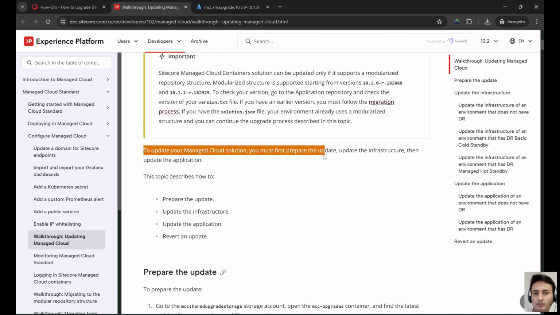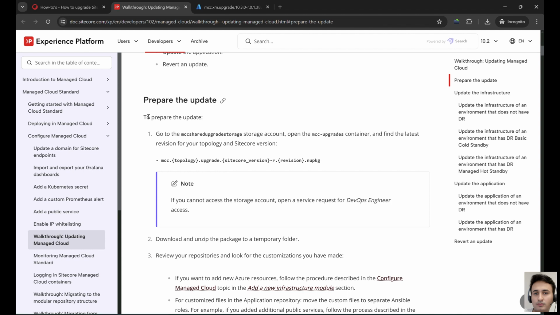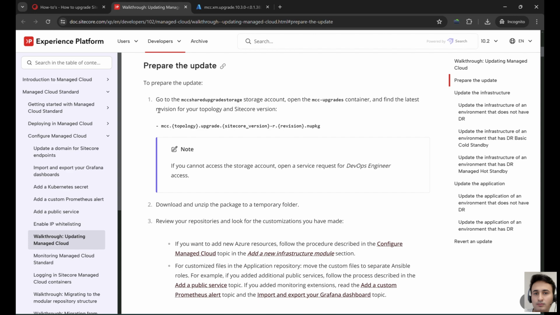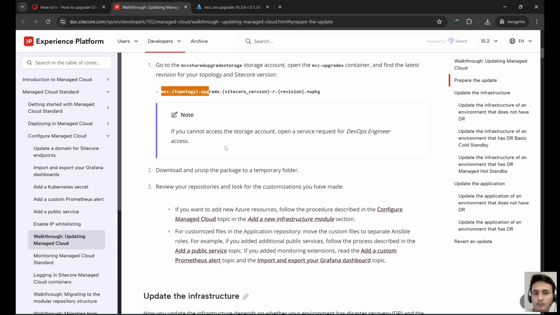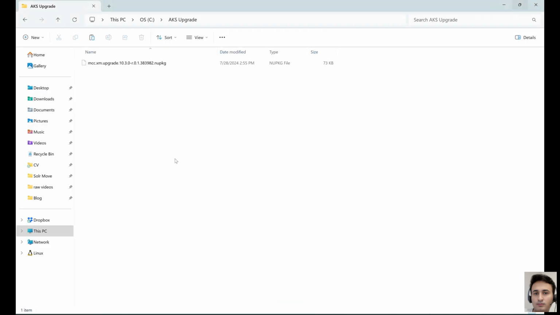To update your Sitecore Managed Cloud solution, you need to download the package from Azure storage, which we have already done. It is also mentioned here that you need to have DevOps engineer access. Now we need to unzip the downloaded package. So we will go back to our folder, right click and extract.